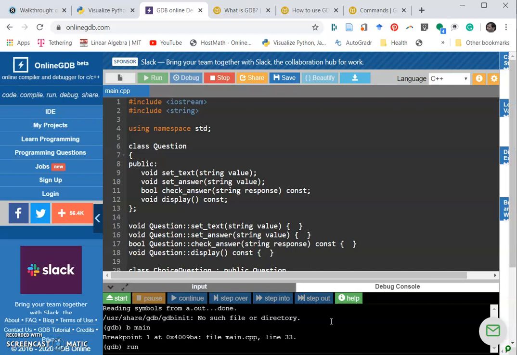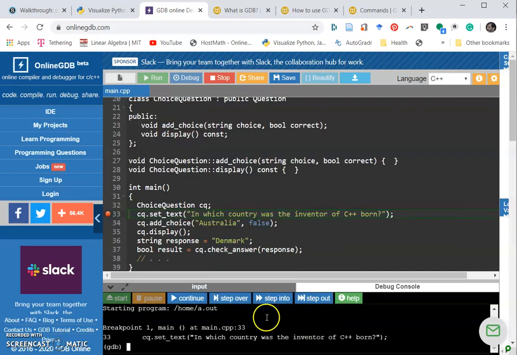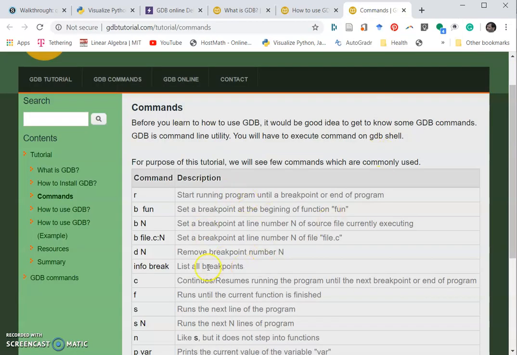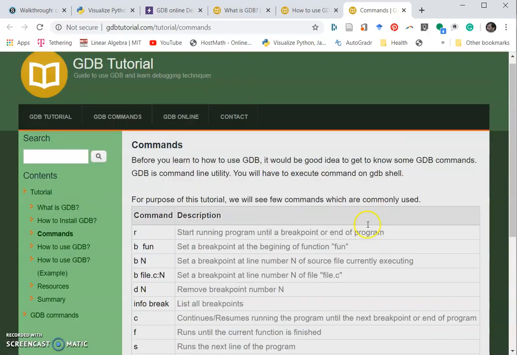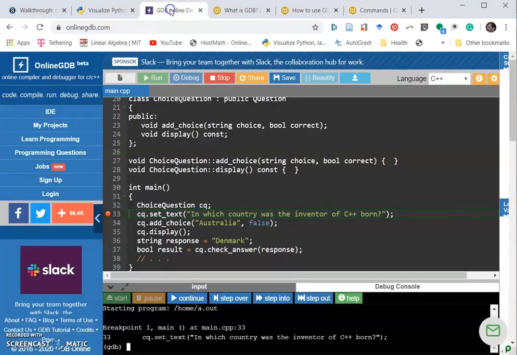You have a choice of using these buttons, which you can definitely play around with, or using the actual commands. It's a good idea to familiarize yourself with these commands. GDB is a nice thing to know. You can impress people if you can correctly use some of these GDB commands. You'll see what you can do with them.